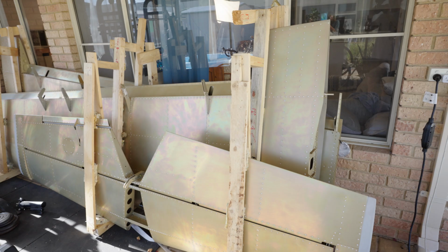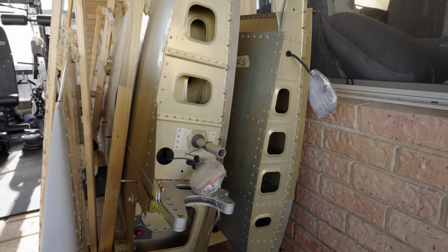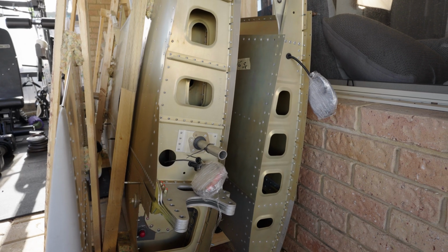This is my second video since my shipping container arrived. Since then, I've got the wings and the elevator inside out of the weather, and I've built a rack to keep them separated softly one from another.